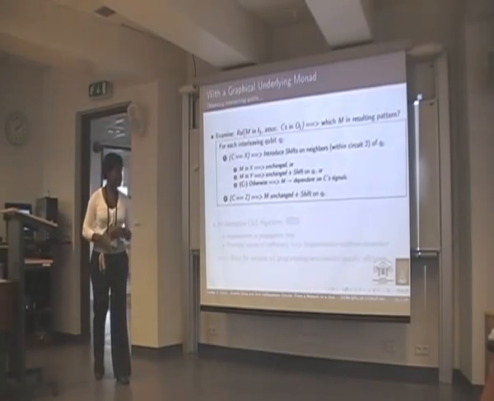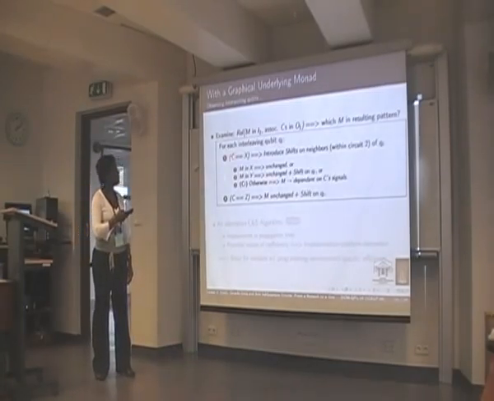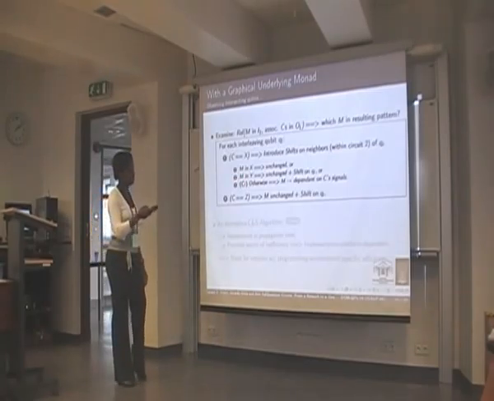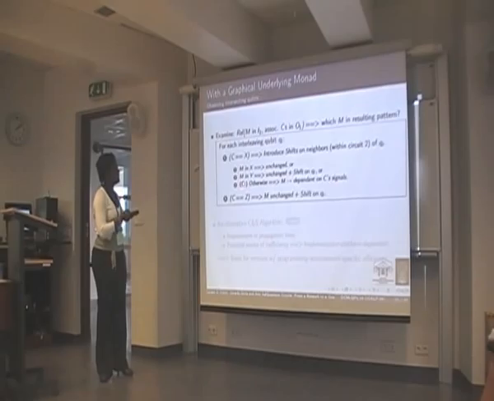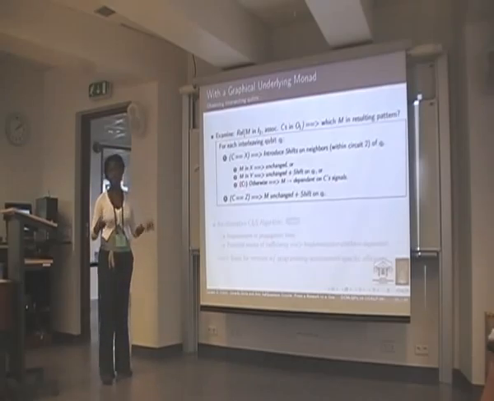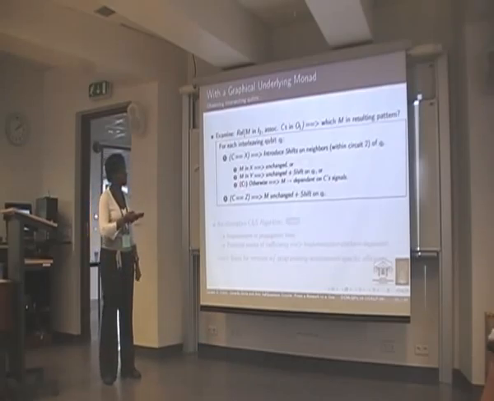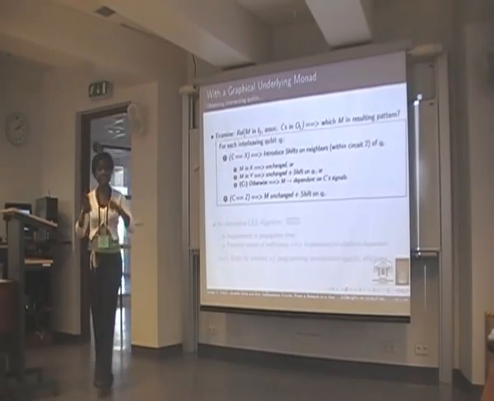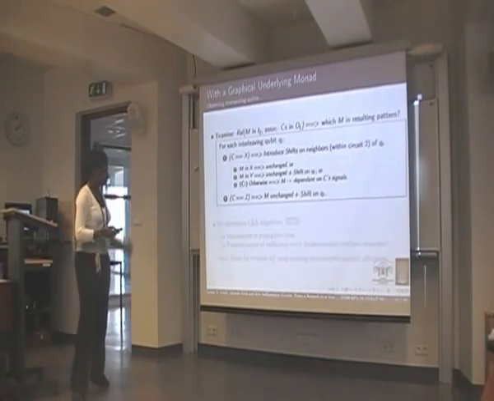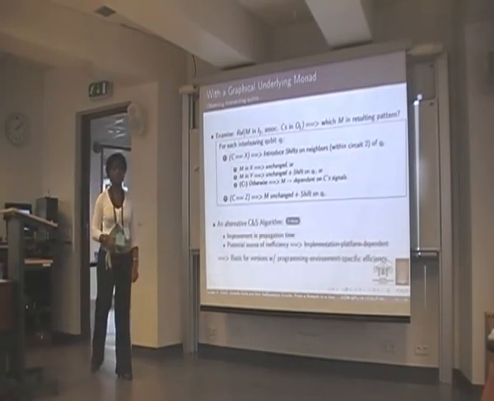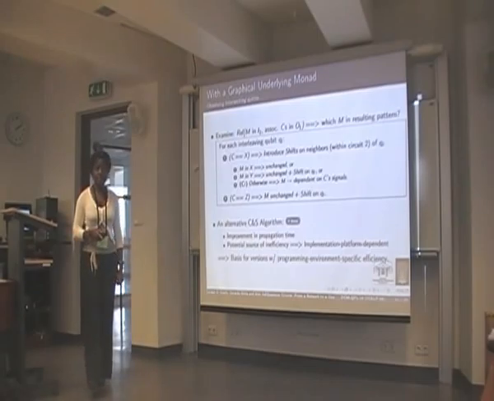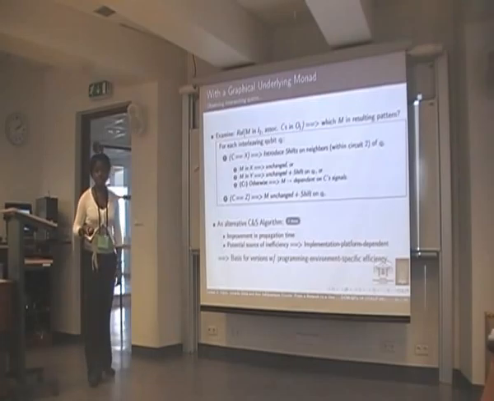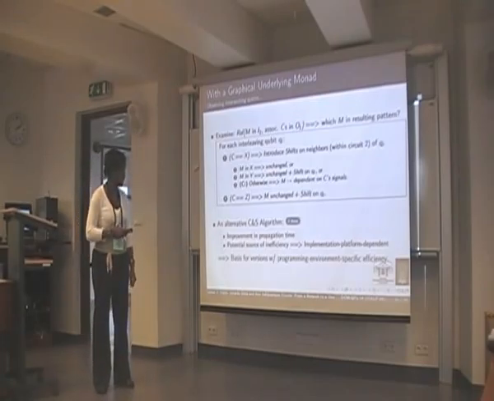And it turns out that the measurement is only affected when the correction is in X and the measurement is neither in X nor Y, in which case the measurement becomes dependent on the C signal. There are some shifts. In other cases the measurement is unchanged, but there are some shifts that we introduced here and there. And in addition, when the correction is in X, the shifts are introduced on the neighbors of the qubit as well. So, of course, this gives us a newer version of the algorithm, which is even more efficient in the sense that there is a sizable improvement in the programmation time.